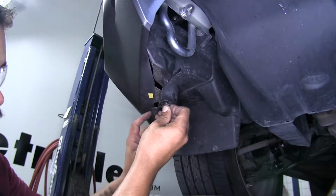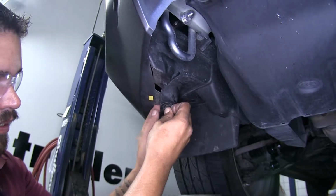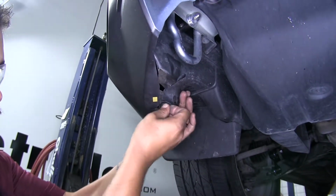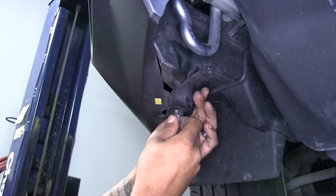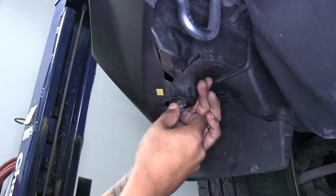Now we're going to start working on putting all the other fasteners back in place that we took out earlier. Now these underneath can be a little bit of a struggle, but you're going to want to make sure that outer ring is pushed in first, going through both layers of plastic, and then you lock it down with the center.